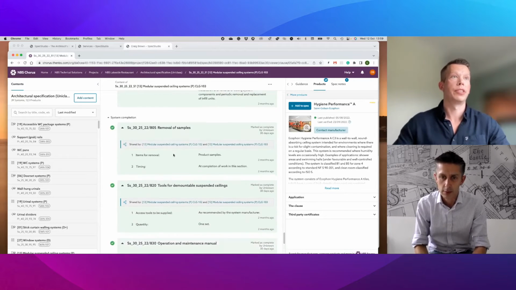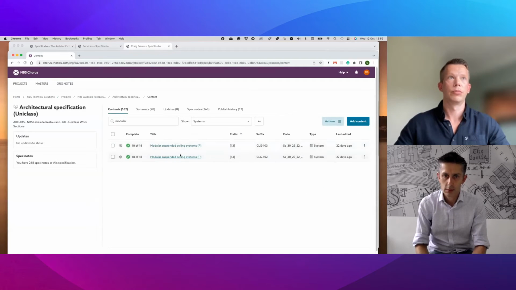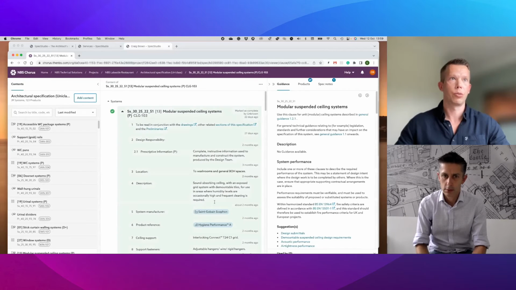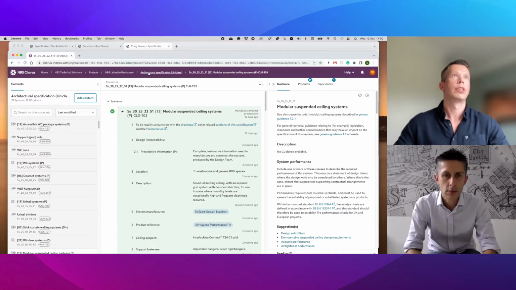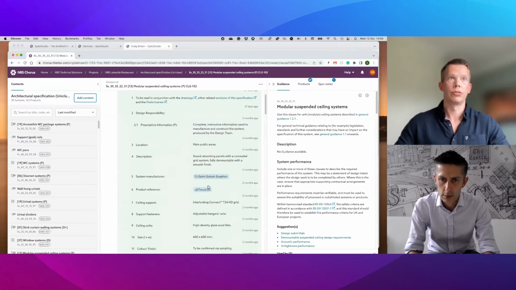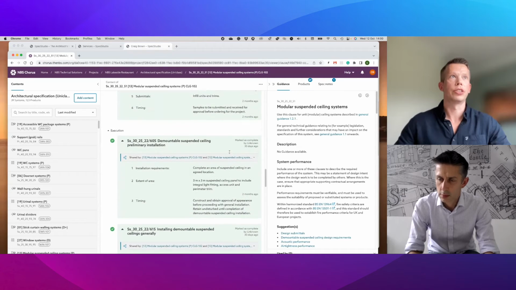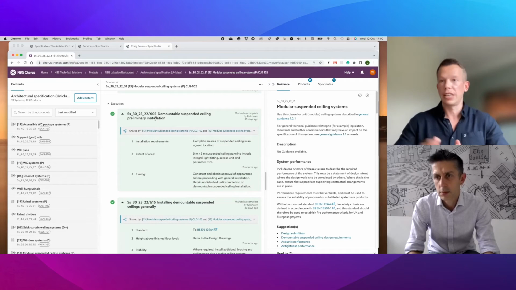So if you see where we've got here, we've got two modular board systems. The different types: the first one is a hygiene system, the second one is a focus. Both again from the same manufacturer, but because they're going to be similar installation clauses, instead of repeating these clauses in every single one, if we have 10 different modular ceiling types, there's no point repeating that same clause.